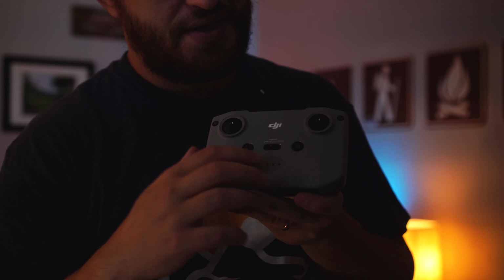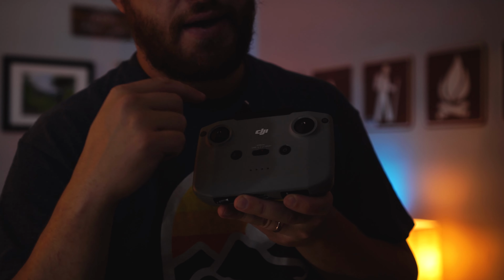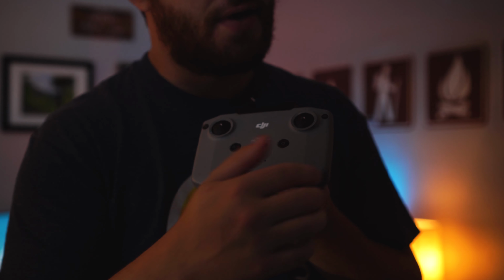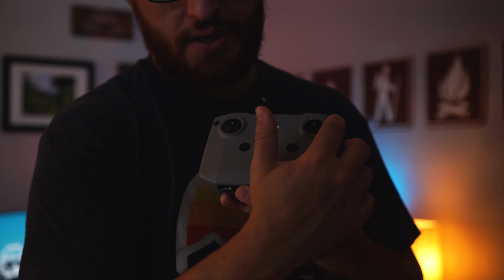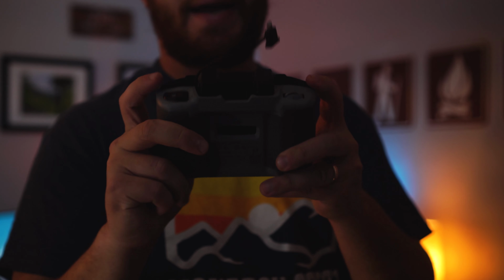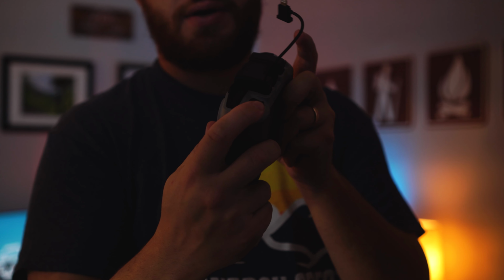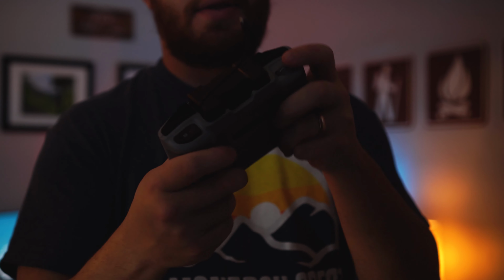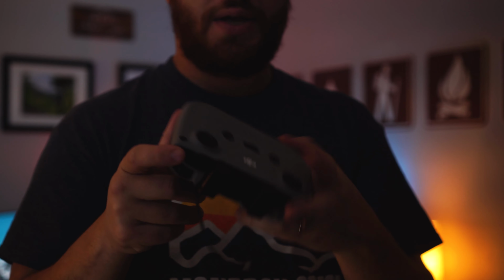Another couple different things on this is you can actually switch between Cine, normal mode, and sport mode on here. On the Mavic Mini original, you had to do that on the phone, so it's just like a little convenience thing. Another thing is you switch between your camera and your video camera here with this button. And the other things are pretty much normal. You have a return home button here, and one of the things they did change is the back here. You used to have a button here and a button here, one for video, one for film. Now it's just both here, and in order to switch between film and video, you click this button and then click that to record.